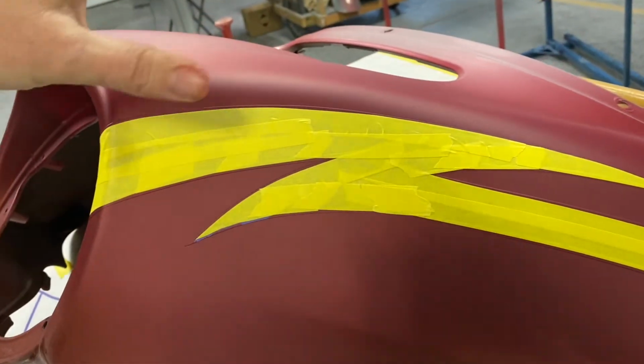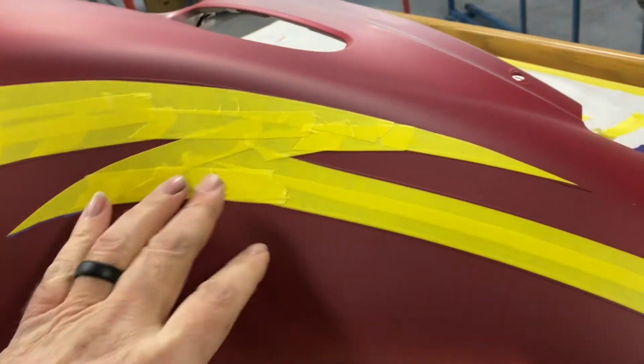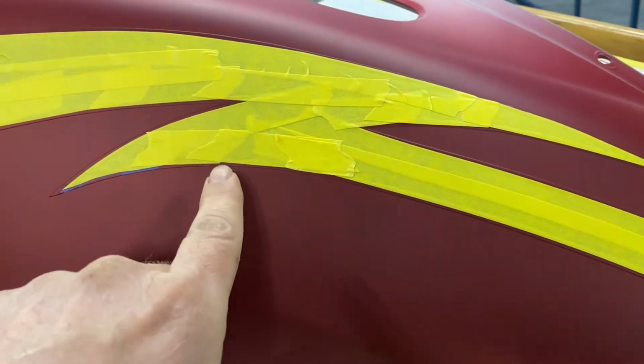Okay, I'm not going to film taping the other side of it up. It'd be the same thing. But I don't know if you could tell because I filmed that in time lapse.